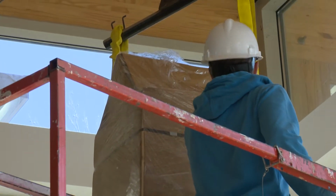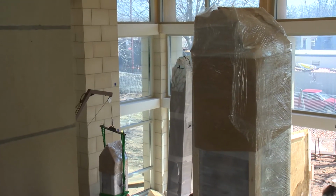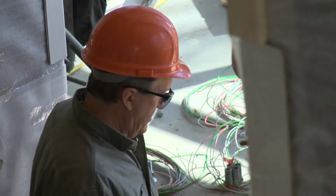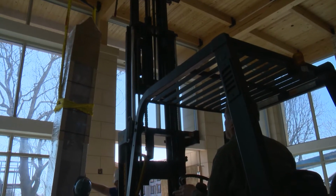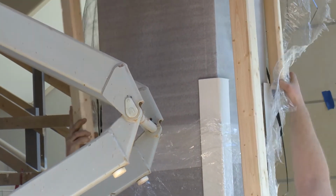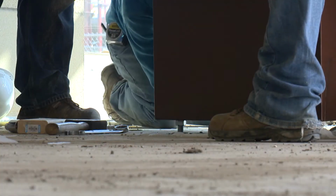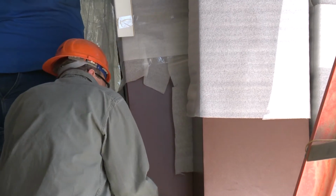Bower is the Public Art Incubator's first project, but the fabrication of public art at UNI is not a new idea. Tom Stancliffe has been creating public art for nearly 25 years, and much of it can be seen around the Cedar Valley. And I've always, over the years when I have commissions that I'm doing, I've always hired students to work for me, and those students have used that experience to springboard their careers really effectively, and it's also been a huge benefit to me, of course, and a help to get these things done.